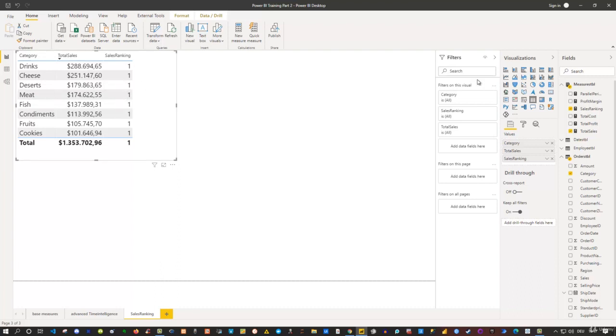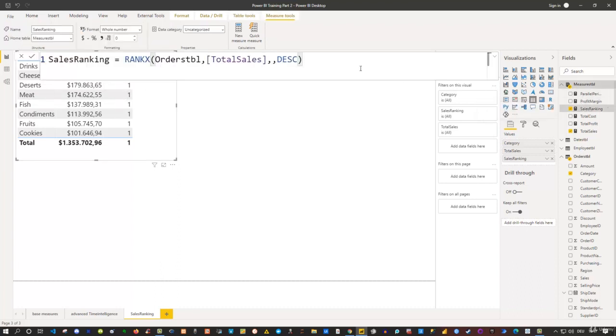Now, what happens if we take a look back at our measure, if I take the sales ranking one more time, what we basically do here is we rank the orders table. However, because we have a filter context here, that means that the orders table gets pre-filtered based on the specific category we have here. That means for the ranking, for the first entry, for instance, the orders table gets pre-filtered to the category drinks, and then the ranking is calculated. However, if we only have drinks as a category in the orders table, then of course the ranking for this category will always be 1, because there is only one category, right? And the same is true for all the other categories we have here.